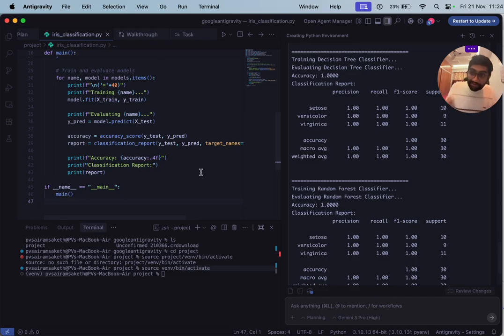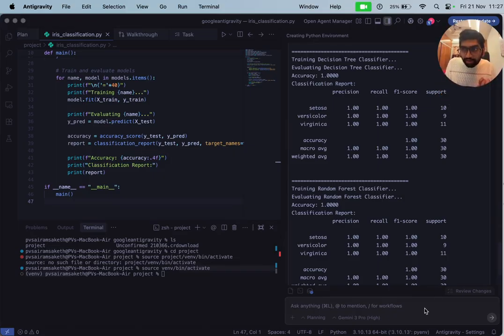Now here, what I'm going to do is push this into my GitHub repository. I have an email ID and I want to push it from my Gmail account. How can I push it to my GitHub? That I'll show you now.